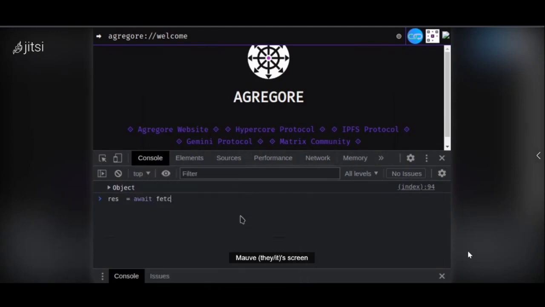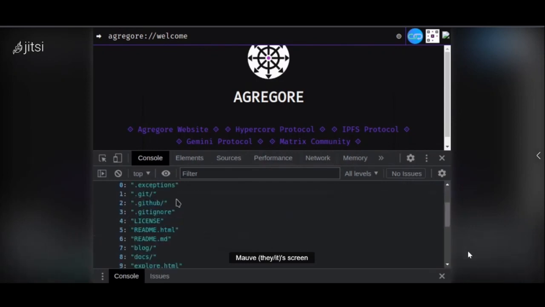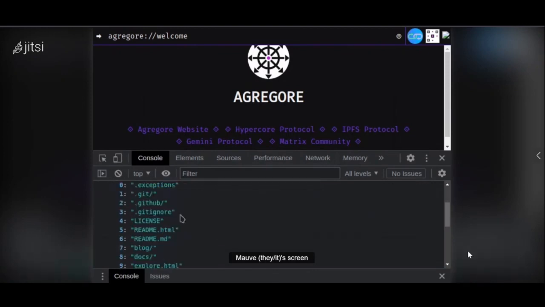So in JavaScript and web programming, there's this API called fetch, which lets you fetch data from a URL. So for instance, if I do a fetch from the Agregore homepage and parse it out as JSON, here you can see all of the files that I've actually uploaded to that website.